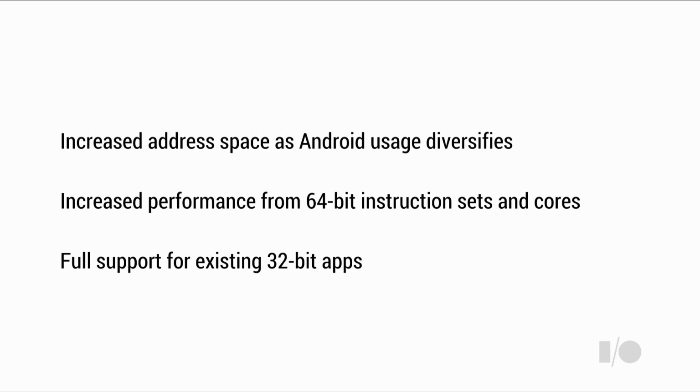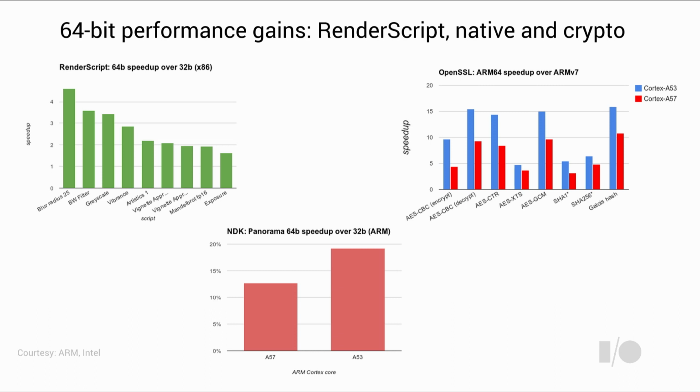We see nice performance gains in 64-bit apps running on 64-bit capable cores. There are new instructions, domain-specific instructions for media and crypto, where we get huge speed-ups that can benefit the entire platform. But even in general-purpose apps, we're seeing nice speed-ups. So we'll take a look at that first, and then I'll get into a few details of how we make this work. So as I said, we spec compute-intensive stuff to take biggest advantage of this. We're working closely with ARM, with Intel, MIPS, Qualcomm, and others to make sure that we really deliver on this.